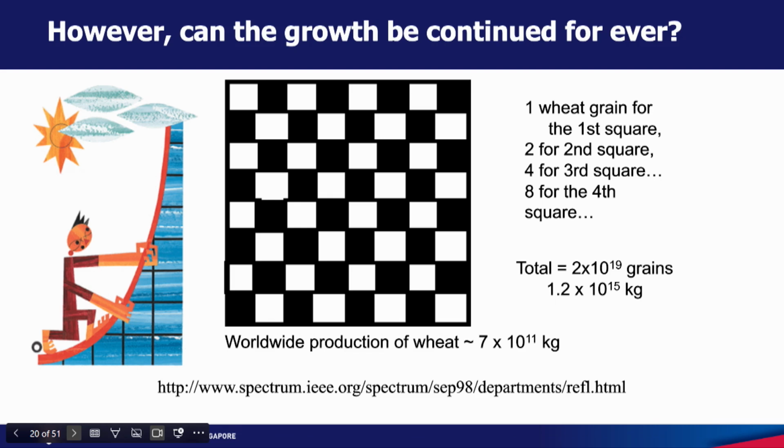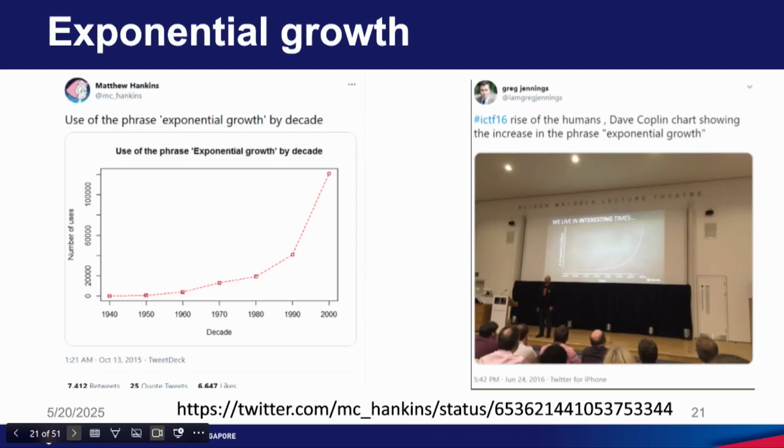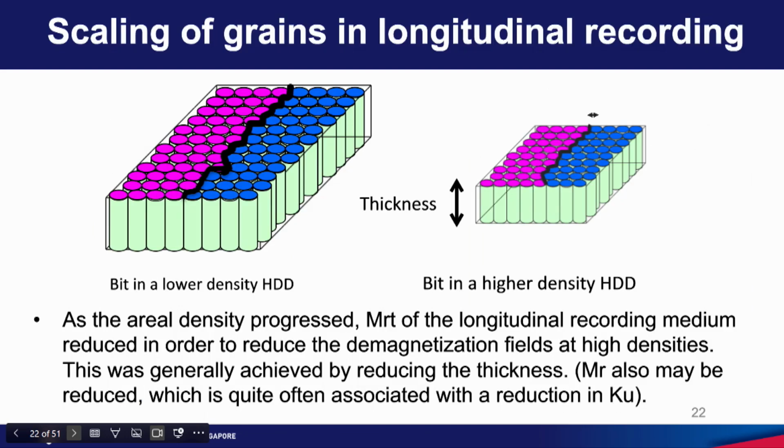In a similar sense, the hard disk industry has also grown from say 5 megabyte to around 5 terabyte now, but now we have lots of challenges. To go from 5 terabyte to 6 terabyte itself will be very, very challenging. That is because we have been shrinking the diameter of the grains. From 50 nanometer we have come down to around 8 nanometer, and to shrink from 8 to 7 or 7 to 5 is very challenging, that is one thing.